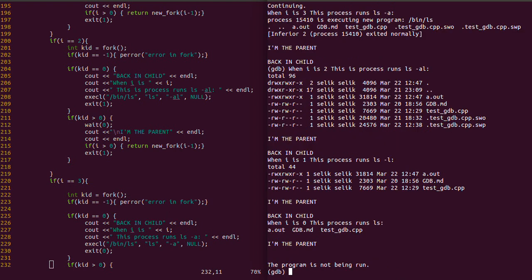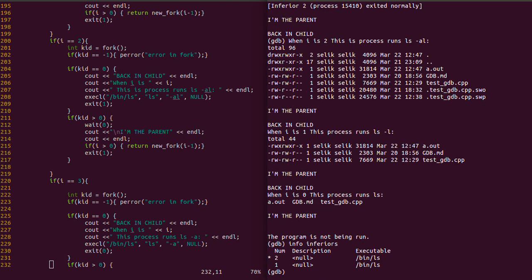Now we also mentioned another command, and that was info inferiors. By typing that, we can see a little bit of history about the state of GDB. We can specify a particular inferior, so let's look at inferior 2.